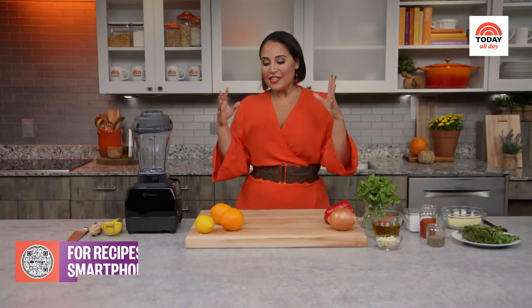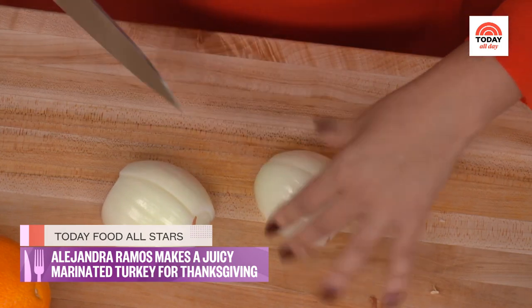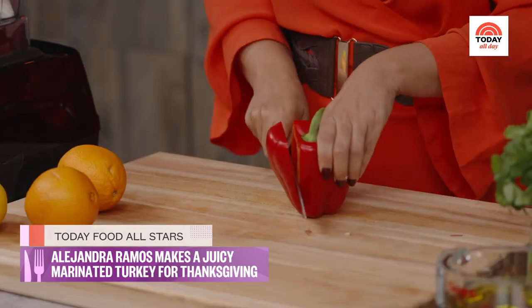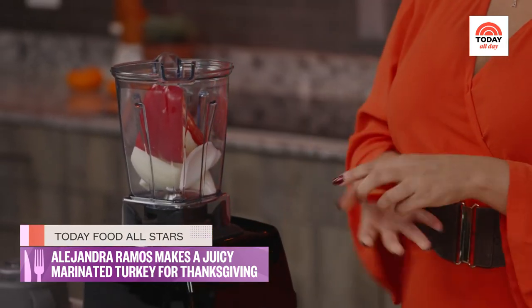The star of this dish is the marinade. It's super simple — all we have to do is add every single one of our ingredients and let the blender do its work. We're going to start off with an onion, quarter it and peel it. Next up, I'm using a red bell pepper — you can swap in green, orange, or whatever you'd like. Now it's time for the garlic. This wouldn't be a Puerto Rican recipe without a lot of garlic, so we've got 16 cloves. Now we're going to add a cup of olive oil to get us started.